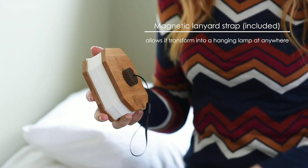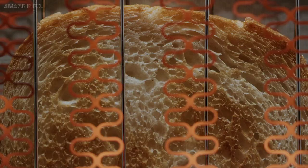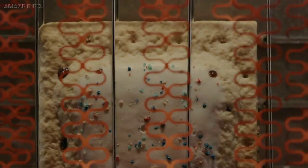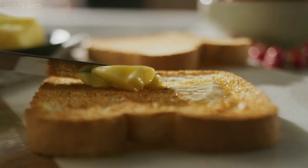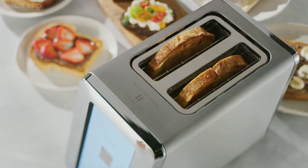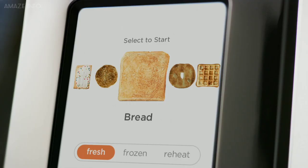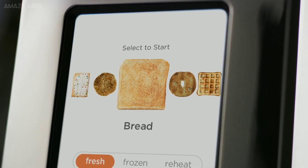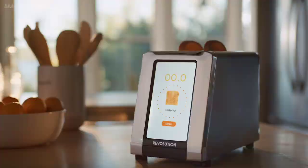Number 5: R1iT Smart Toaster. If you really want to feel like you're living in the future, then toss away your old toaster and try the Revolution Cooking R1iT Smart Toaster. With this toaster, you can start your day off right. This 2-slice toaster lets you customize your toast just the way you want it. This Smart Bread Toaster offers 3 different modes, 7 different shades, and 5 food settings, so whether you want a lightly toasted bagel or a blackened piece of bread, the R1iT will provide it.